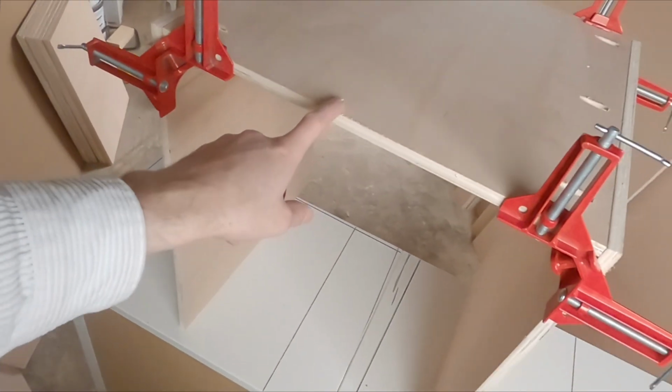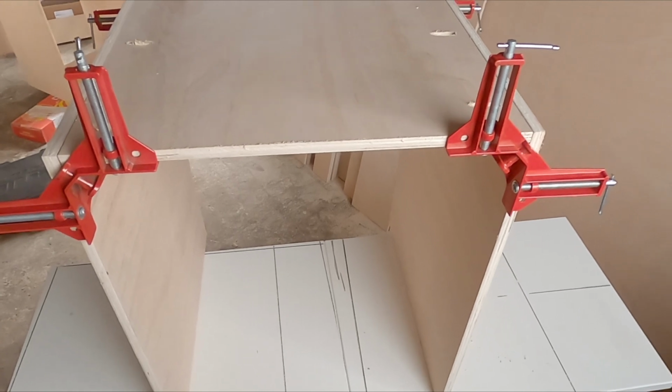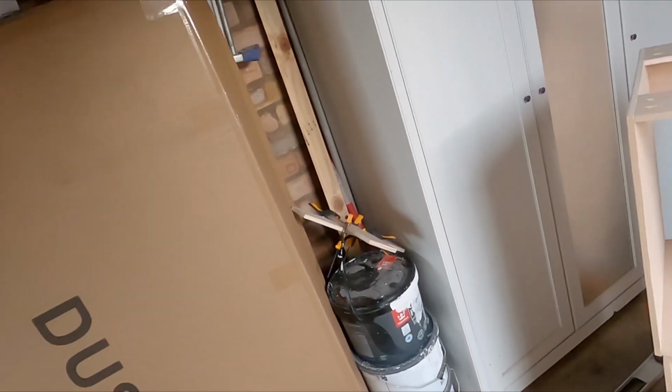So this one here will be the 4th one, which will mean I'll have done one side, and I might call that a morning once I've done this one. I am ready to start staining them, so I've brought them all back into the garage. So 2 up on here, and 2 of them there as well. I'm only going to bother staining the insides of them, because obviously the outsides are not going to be seen, which I don't think should take me too long.